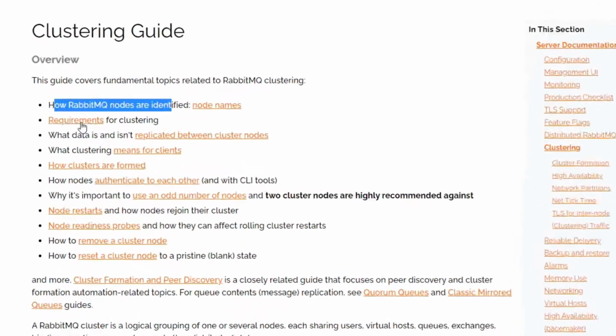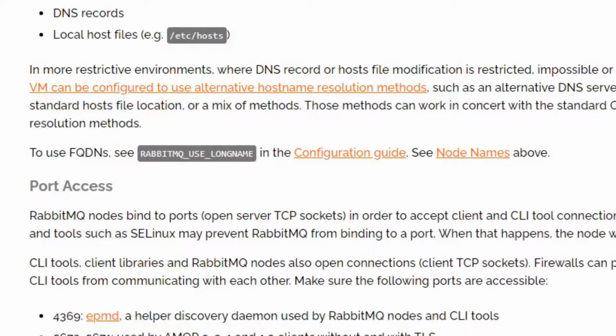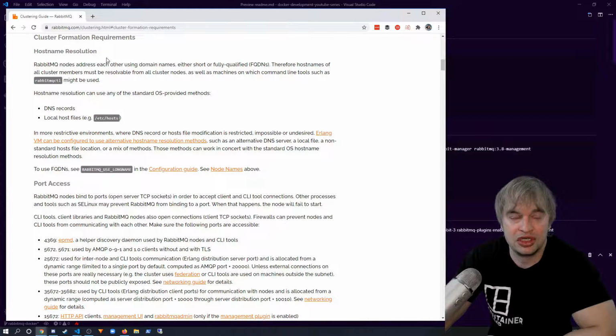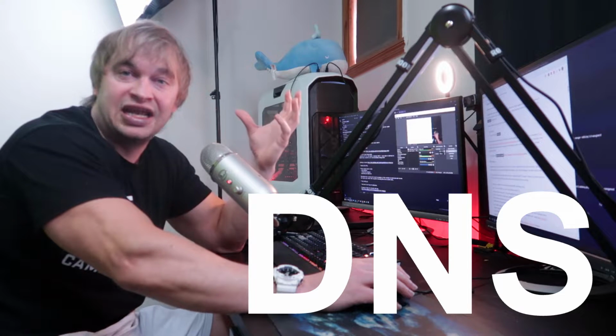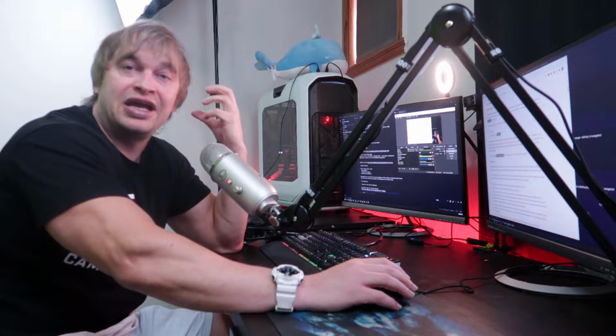This leads me to very important requirements for clustering. The first one being host name resolution. So if we take a look at the RabbitMQ identifier, the second part of the identifier is the host name. This is very important for RabbitMQ instances to communicate with one another, and it's important that they're able to resolve DNS. So if you're running inside Docker, you use the container names. You want to create a Docker network to make sure that they can resolve each other's host names to connect and form a cluster.